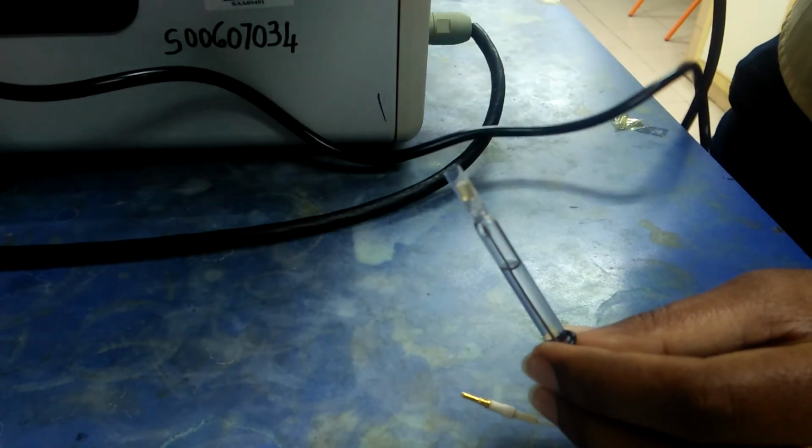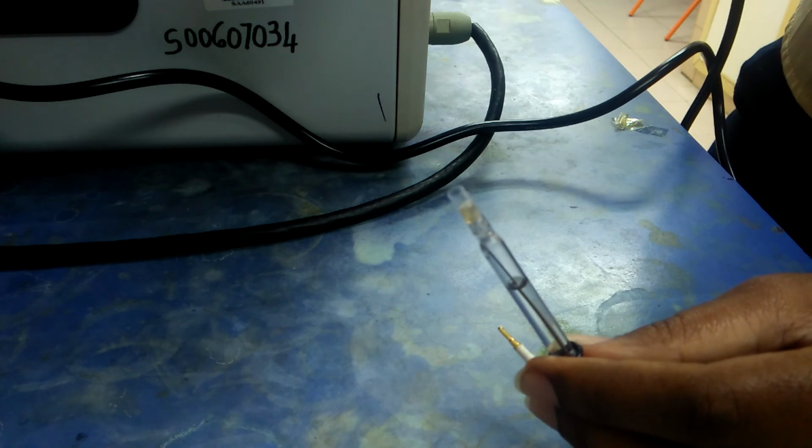Okay, as you can see, the frit is already sealed. It's good, so we can use the reference electrode.